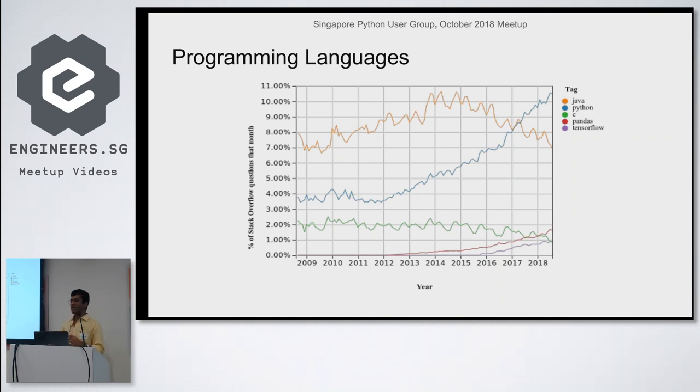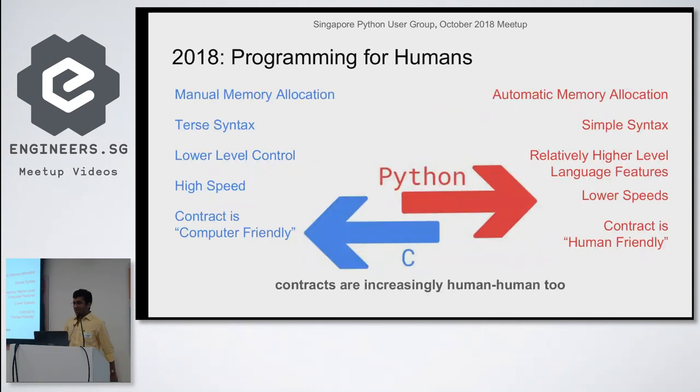Now, using Cython, we'll see how you can compromise a little bit on that simplicity and gain efficiency that can rival C, which you might not want to use for reasons apparent from this image. So these are the broad distinctions in my mind between Python and C. The reason C is faster, so to speak, is because it allows lower level control over computer hardware. You can have manual memory allocation and so on. Whereas Python does things under the hood without letting you bother about them so that you can focus on solving your particular problem, which is what you would like to do.